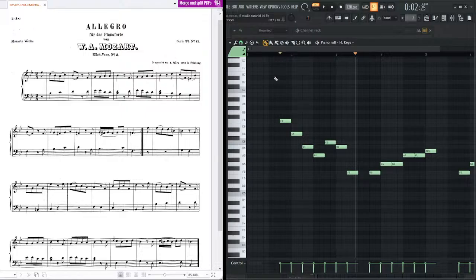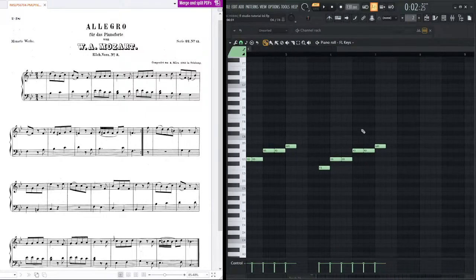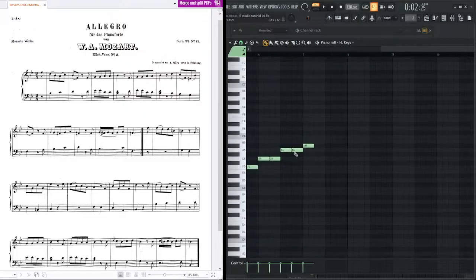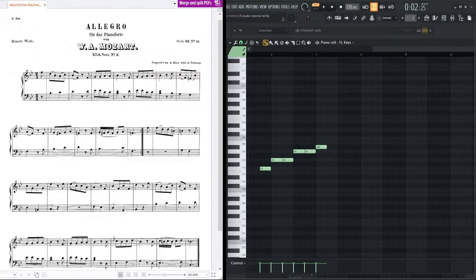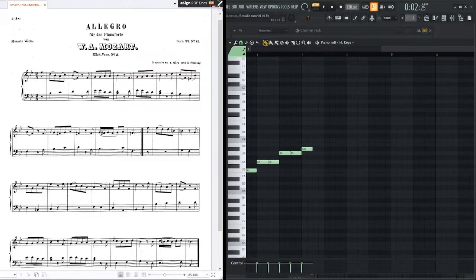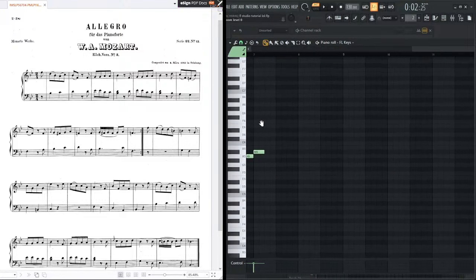That's not the notes. Key signature tells us B flats. You can see it says A sharp, but that's the same thing as B flat. And there's no way to change that, I think, in FL Studio. Alright? Anyway, continuing. We are here.